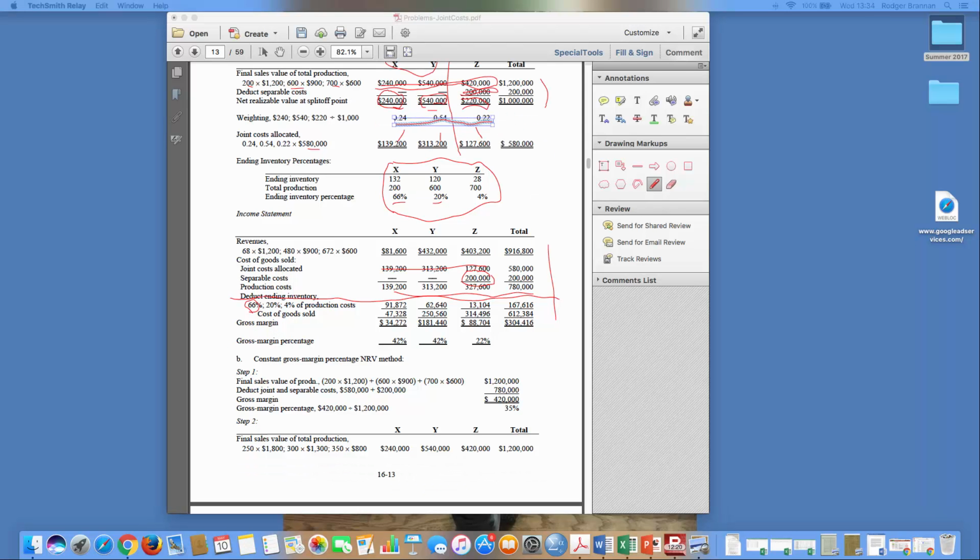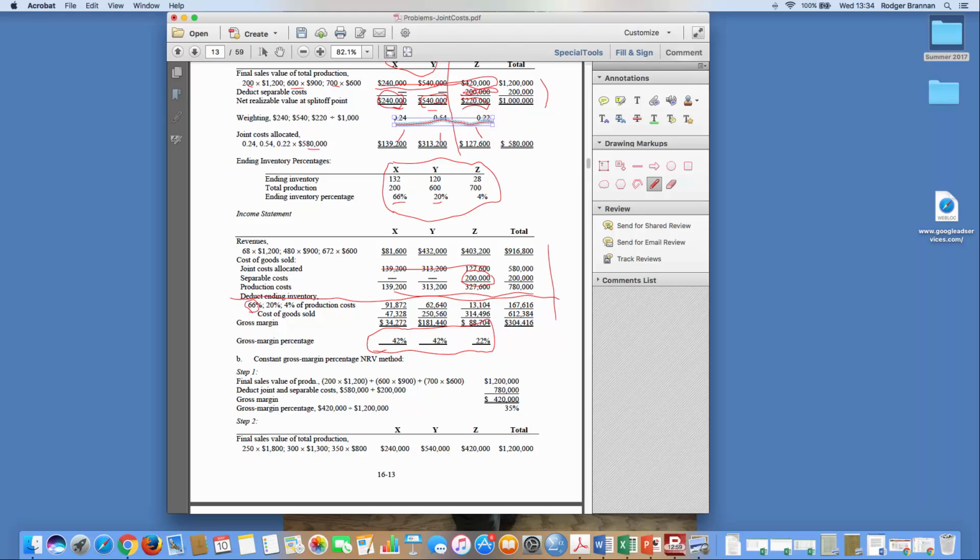All right. Now remember, one of the things that comes up if I use net realizable value or a sales value at split-off point is that the choice is an arbitrary one. I'm pushing certain costs to different products. And if I'm not careful, I can make one product look a lot better than another, simply based on the gross margin. And oftentimes, gross margin is an important consideration in deciding whether to keep a product or not, because again, gross margin is what's left to pay for other costs that a particular product may incur, such as support department costs and things like that.